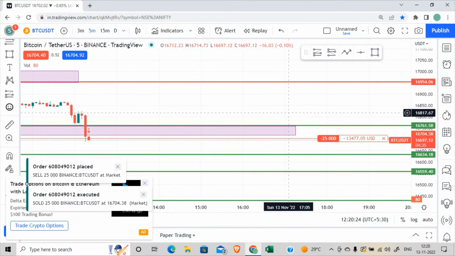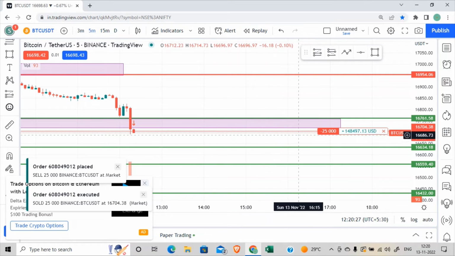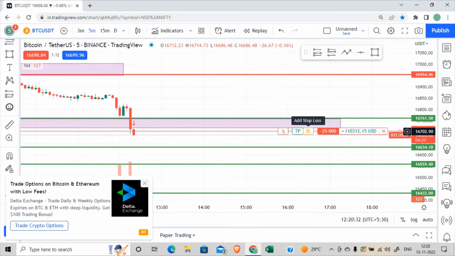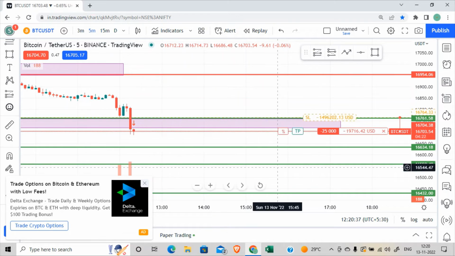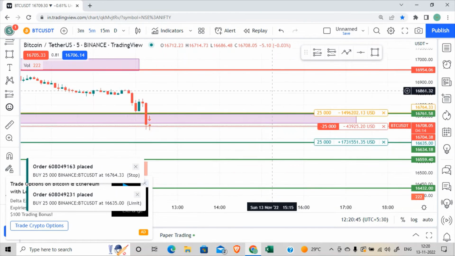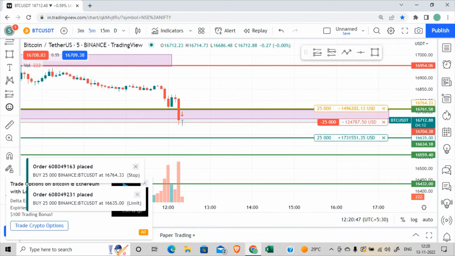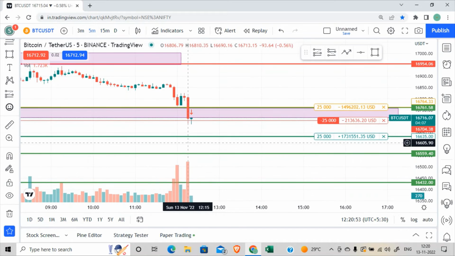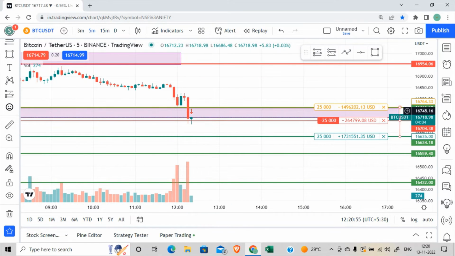As you can see here, it's positive. Let's keep the stop loss near this support level. I'm keeping the stop loss at the support level. Modify, and the target price will be this one, the first target. It's safe. Let's wait for the result. Even if it hits the stop loss, the loss will be minor. Let's check where the market goes.